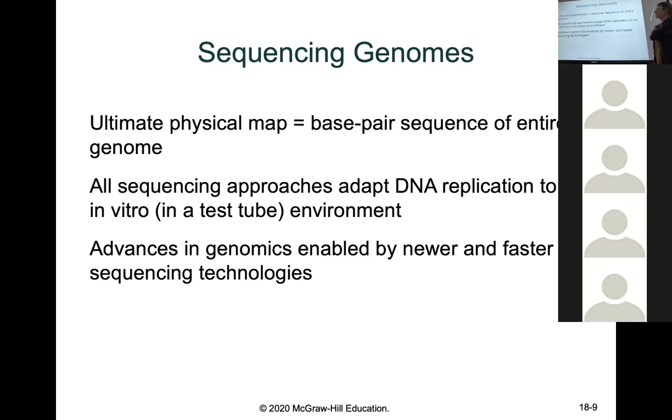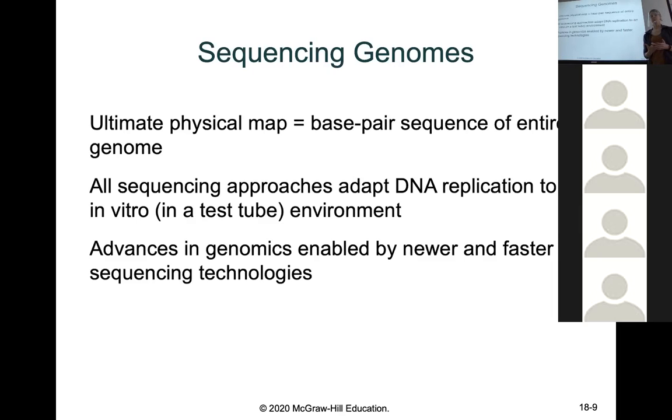All of these sequencing approaches, and when we say sequencing, it's just what sequence those letters, those nucleotides, are in. What's the code, essentially? They all take DNA replication and put it in a test tube. Before, they were using bacteria to replicate the DNA, and they had to wait for the bacteria to reproduce, which took a little bit longer. Now they can do it all in a test tube, or in vitro, a lot faster and easier in a lot of ways.